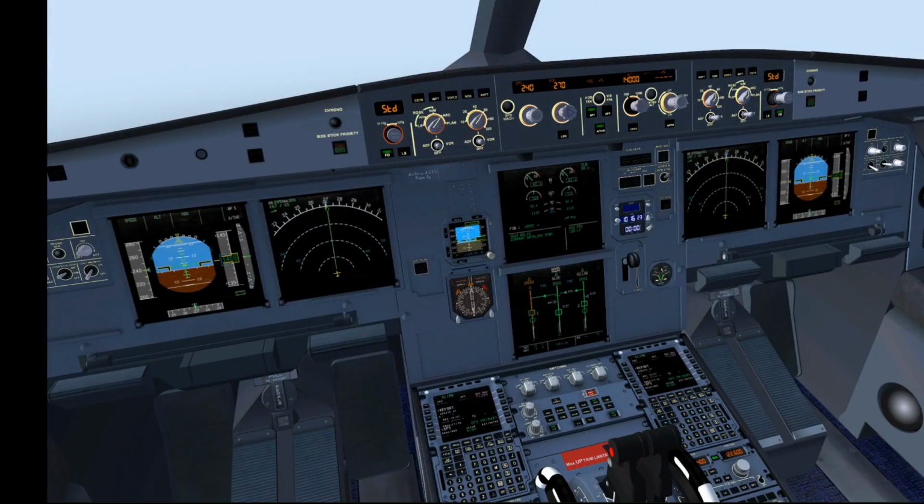Let's lean back a little and see the whole cockpit. Wait a second, we should have a master caution light lit here, but that is missing. And we should have a textual caution message here, but that is missing too. This does not look good. We have identified issues that have to be corrected in this device.